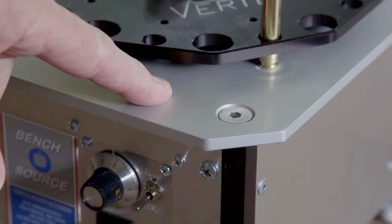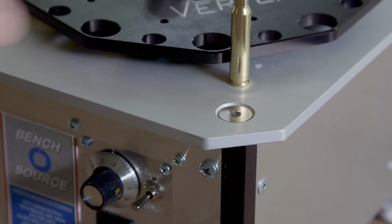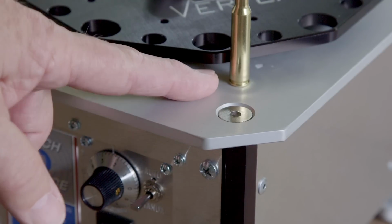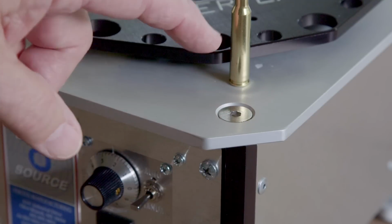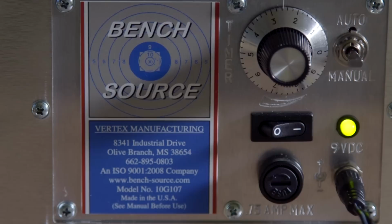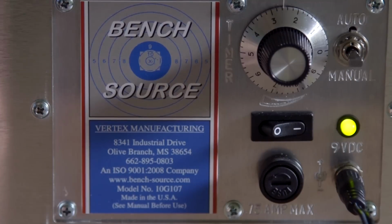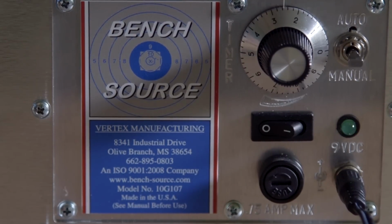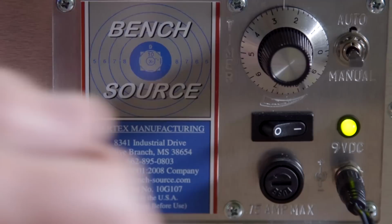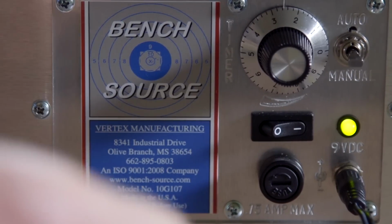Now this plate needs to be thick because of the case that's sitting on it. You don't want the head part to ever get hot or very hot, so it acts as a heat sink and protects that head. The control panel is nicely done. Good attention to the label, all the information to contact the company. You have this switch which turns the entire thing on and off, and when you turn it on, you hear the fan come on. It may sound loud here, I don't know. It's not loud at all.